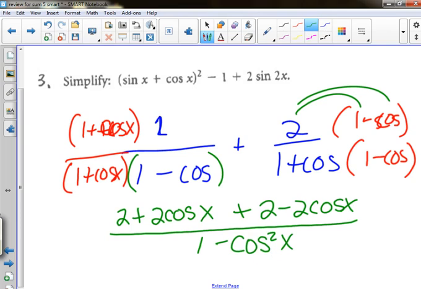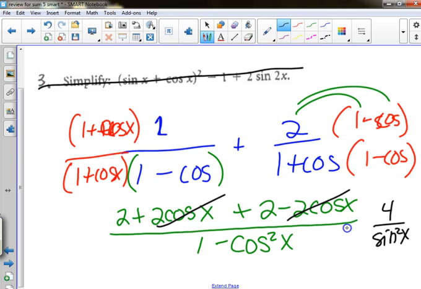What happens up top? I end up with 4. What's 1 minus cosine squared? Sine squared. Okay, on the quiz, I don't know what, this has nothing to do with this question in case whoever's watching is confused. On the quiz, it says simplify to a single trig function. I would accept this. What's one step further? Anybody? No, don't square root. That's not a good plan. Can't randomly square root ever, unless you're doing it to both sides of an equation. What's 1 over sine squared?